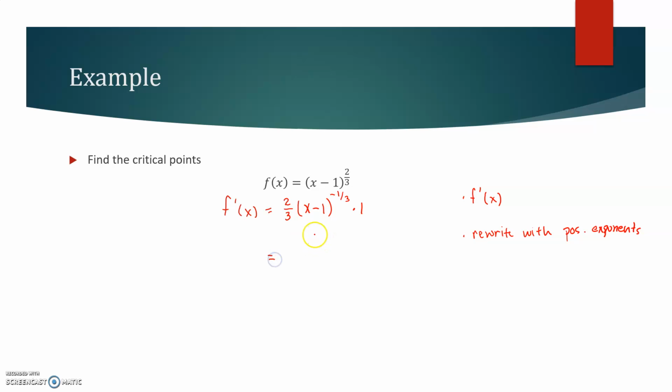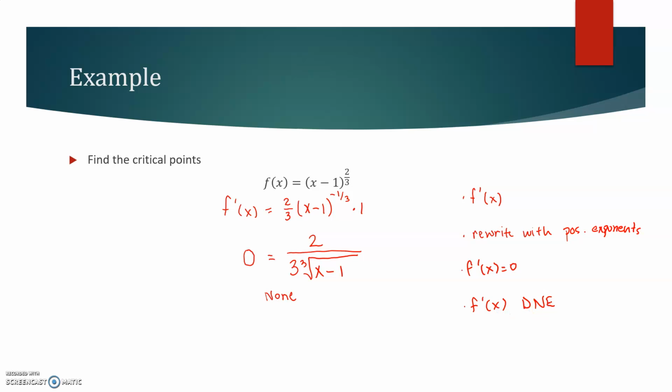So if I rewrite this a little bit, it would be 2 over 3 times the cube root of x minus 1. And when I see it written this way, I can see, well, if I want to set this equal to 0, which is one definition of critical point, so I'm going to definitely check for f prime equal to 0. For this particular function, there is no x for which that is true because the numerator can never be 0. And then I also want to check where f prime of x does not exist.